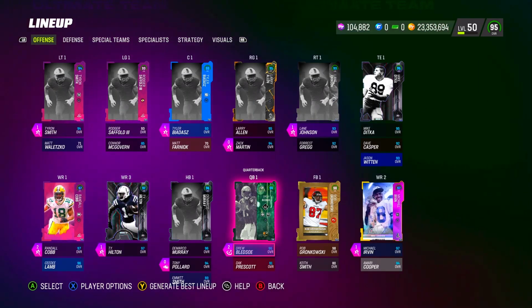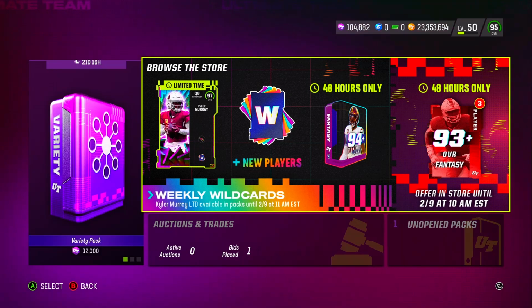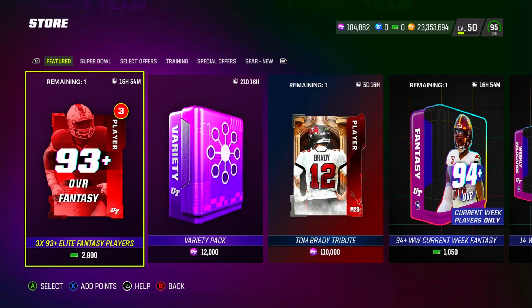I wasn't trying to go into my squad right now. Let me go ahead and back out. You're going to see my squad's going to be juiced once I add these strategy cards. You see right now we're 95 overall. These strategy cards are going to make it a 96. And I'm going to show you guys all that in a minute.